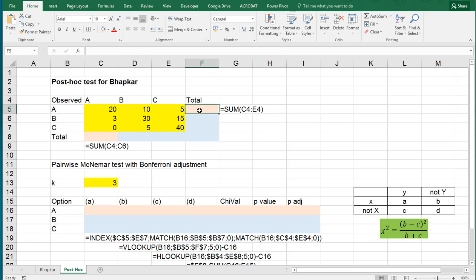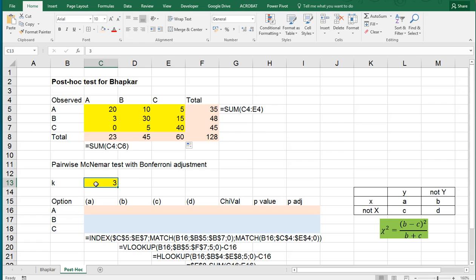So we need the sums. I'll be using this cross table as an example where people had to choose between what their favorite brand was, A, B or C. Then they were shown a commercial and then they had to say again which brand they prefer. So first the sum, Alt equals, is the sums, and then we have the row totals, and we might also want the column totals, which is Alt equals, and then we can copy that to the side, Ctrl C, Ctrl V, or use the autofill handle. Now that we have those, we can get started.